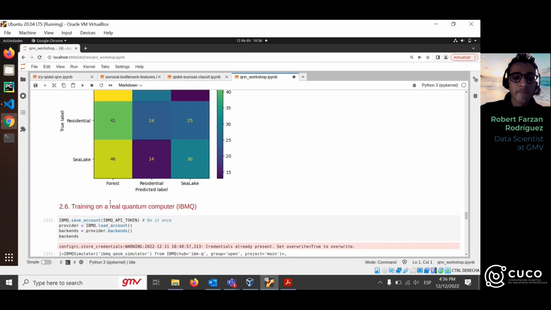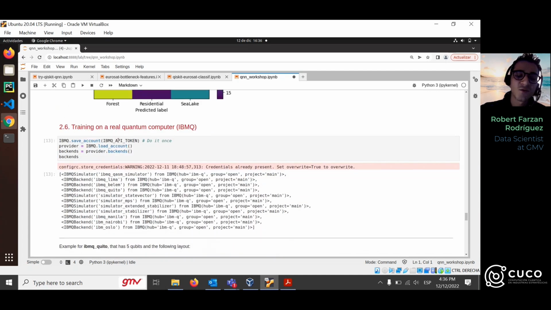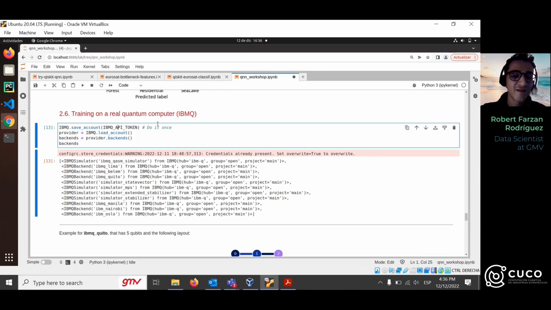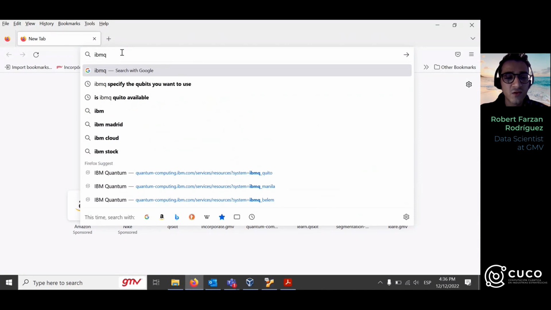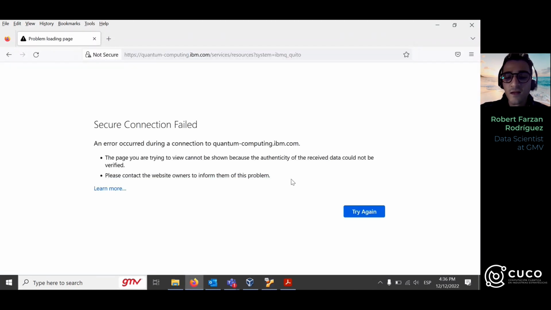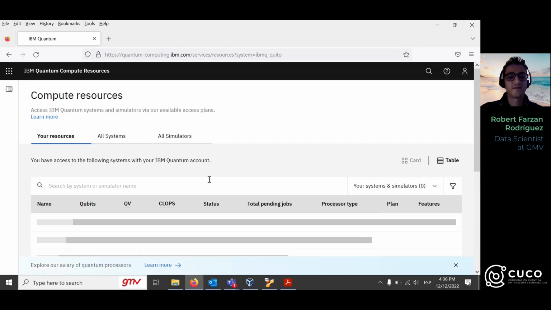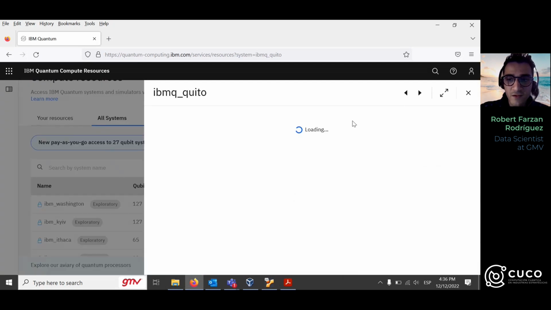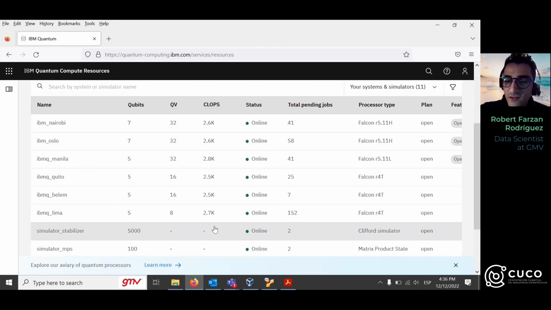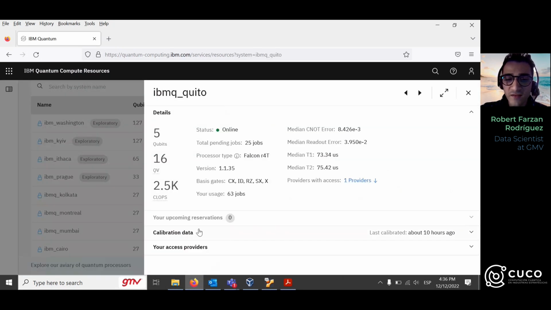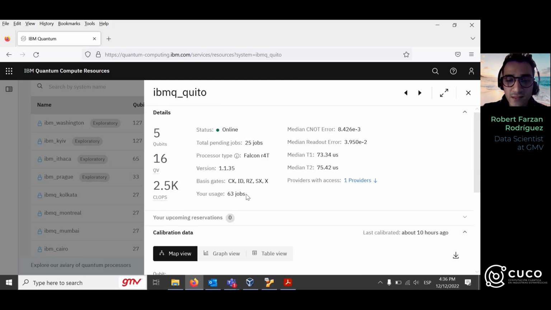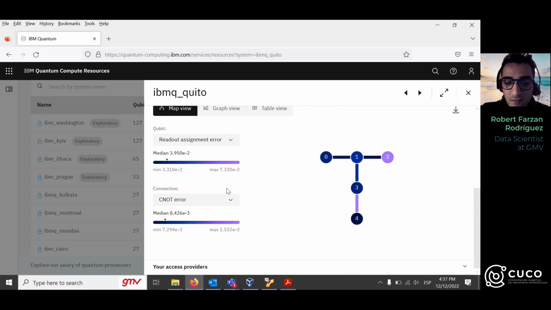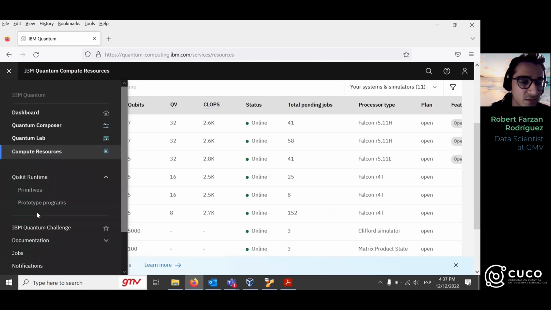I also tried this IBM Q experiment, and it's curious to see. I wanted to show you, but, server connection thing. All right, because of the pending jobs that took a lot of time, I couldn't finish the experiment. But I think it's interesting to see how this model behaves. Let's see if I can go to the jobs.